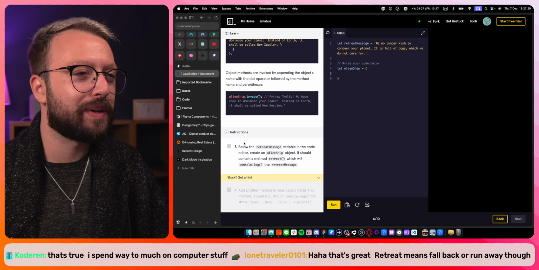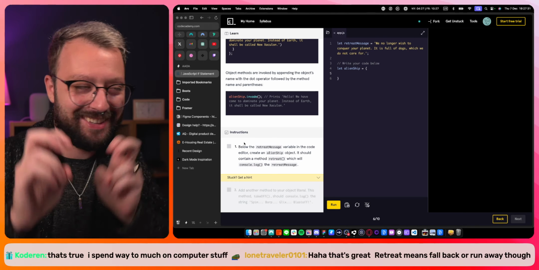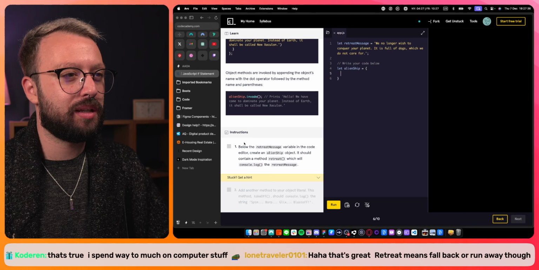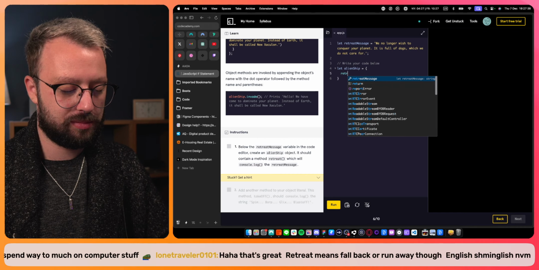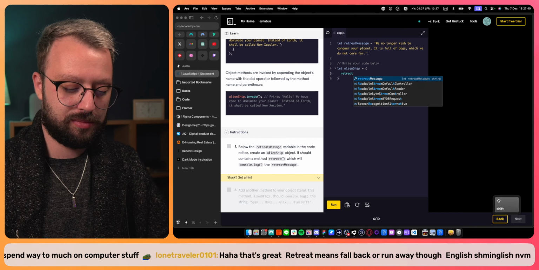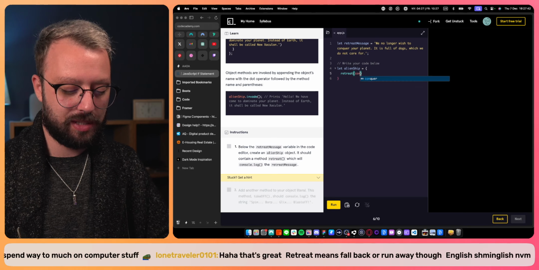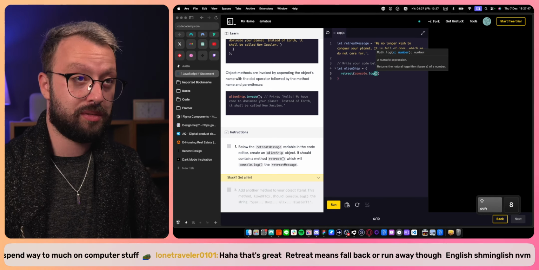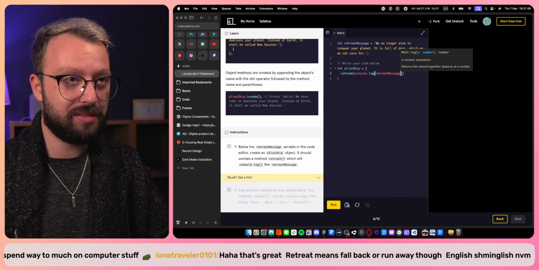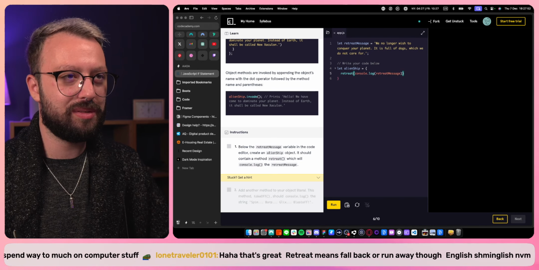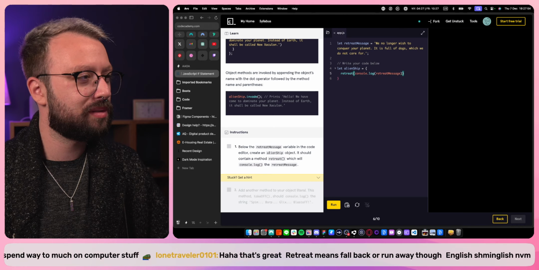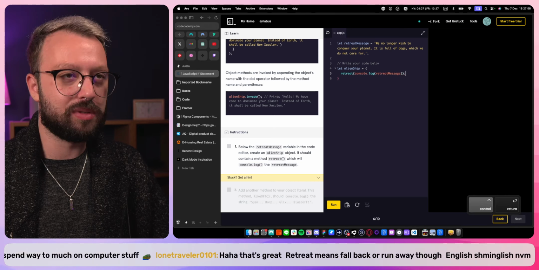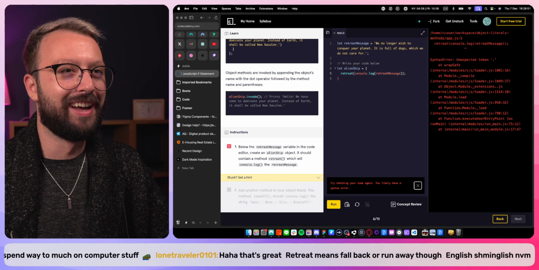I'm not sure about the methods right here. Should I create a thing called retreat? And then inside of that we have a console.log of the retreat message. Is that what it's supposed to do? No, I don't think that works. I feel like this is wrong.